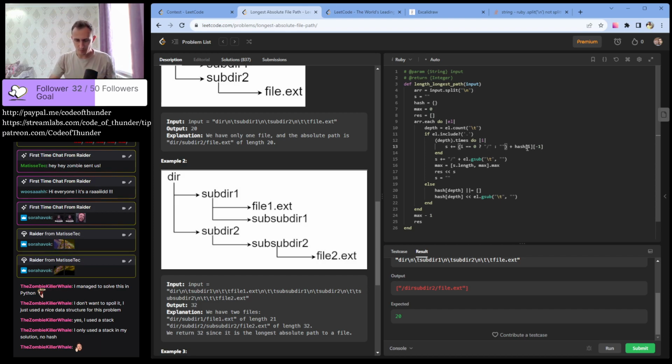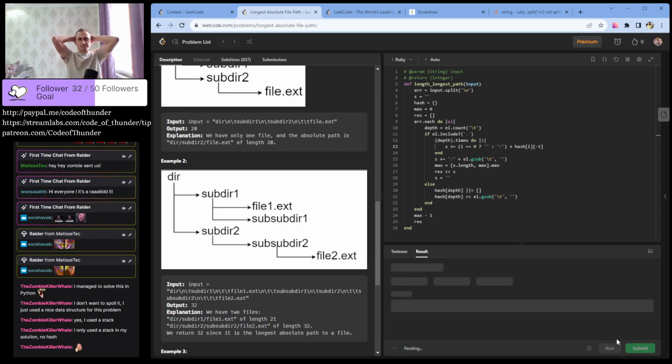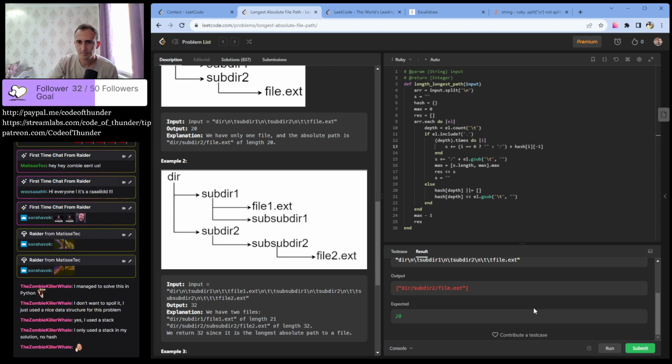It's another way around. Great. Now we can return just max, and it's going to be 0 when we need it to be 0.